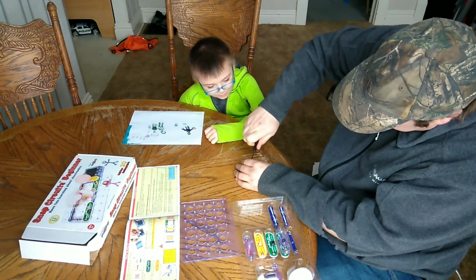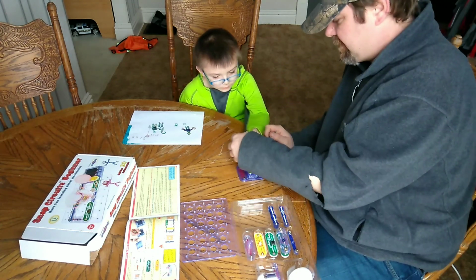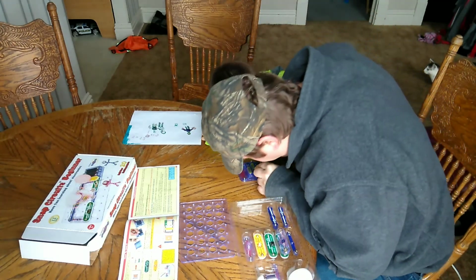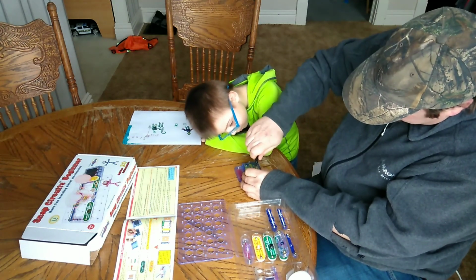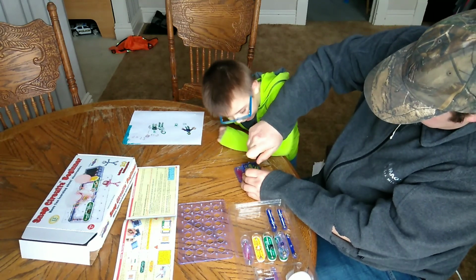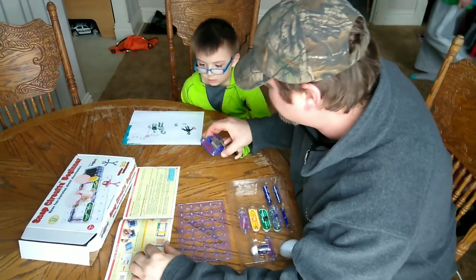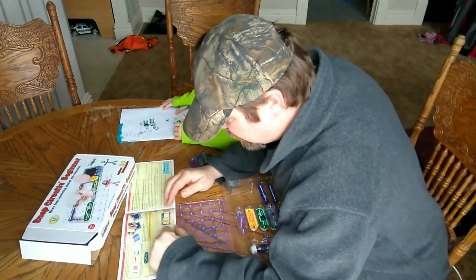Alright. So we're almost ready to rock and roll again. Screw. Thank you. Always tricky working with small screws. I got it though. There we are. So now we have power in our power supply. Alright, this is called a power supply. Whenever you got a battery box with batteries in it, that's your power supply.